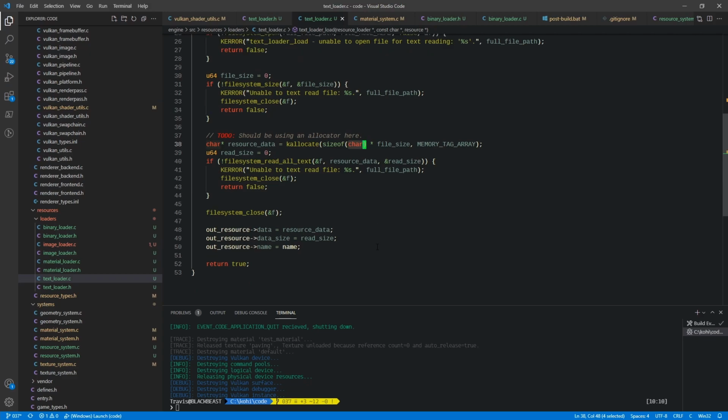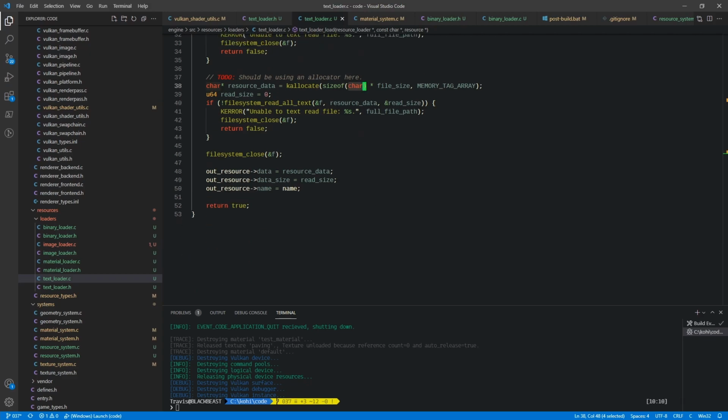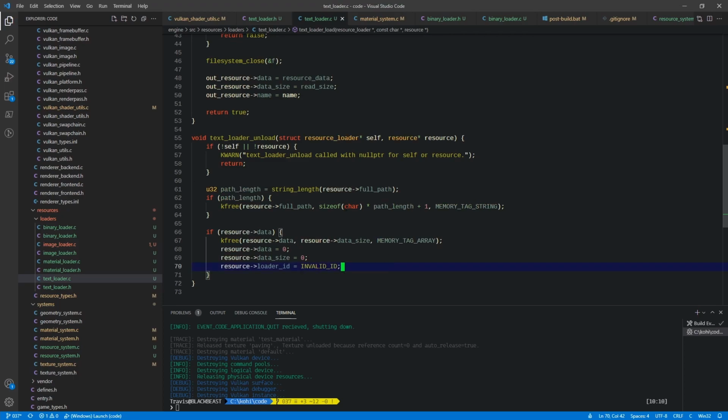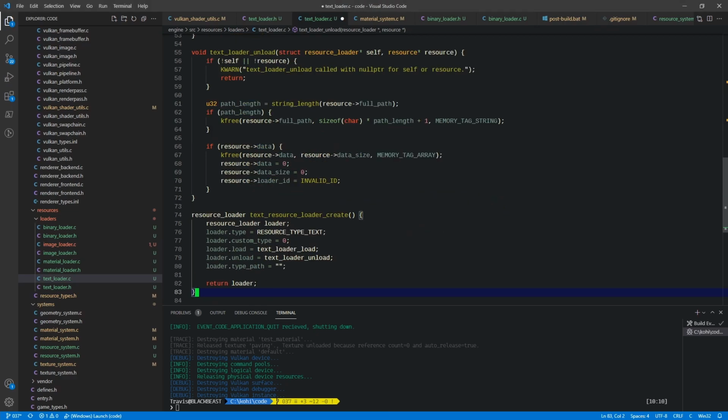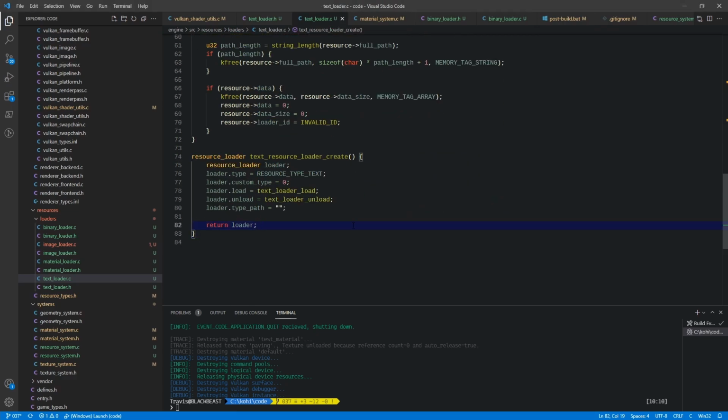But other than that, it's pretty much the same. Our unloader is the same as well, only it's dealing with a different type of data. So it's again pretty much the same thing, and our create function is also pretty much the same, just with a different type and different function pointers, right? Again, we have no pre-configured path on this because we can load this from any folder.